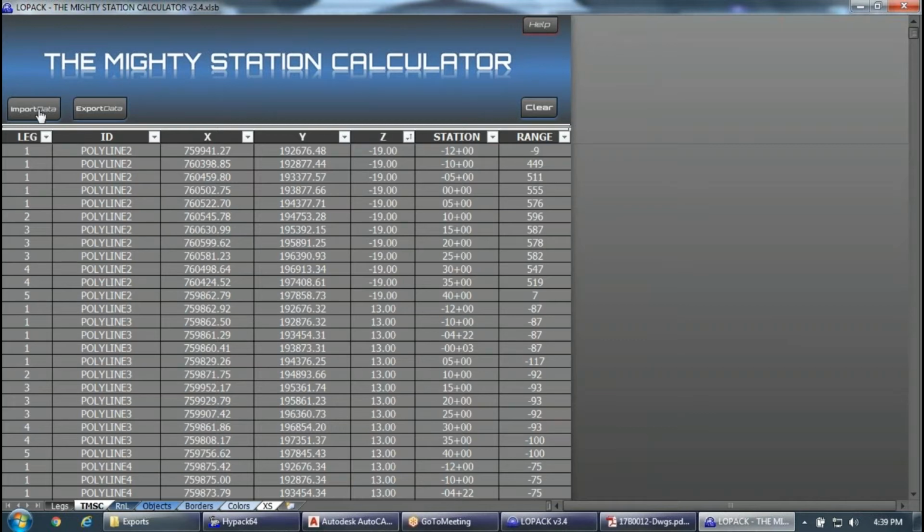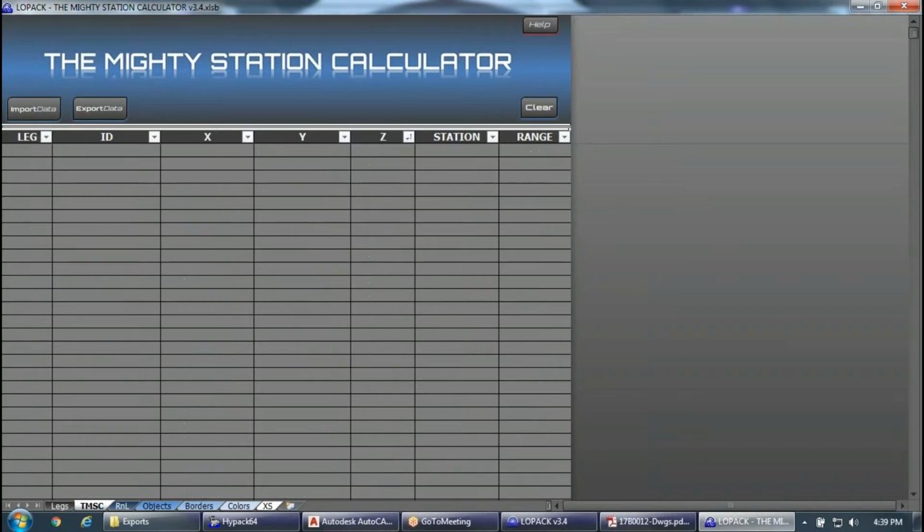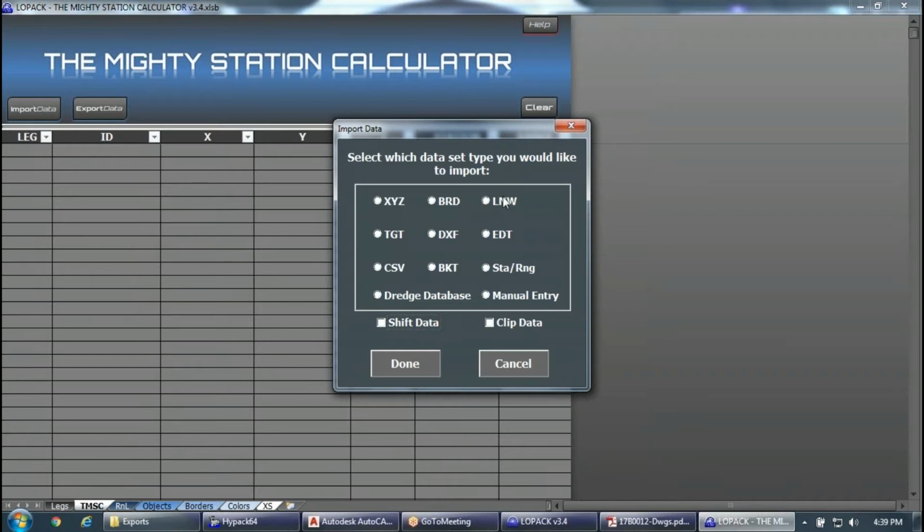So let's say we have an LNW and we want to go to a CSV for A and B points on your survey controller. So you can plug them in, and you plug in the A point, the B point of your station, and you go survey on that line. So let's see. We have an LNW. That's what we're starting off with. We know we have our line file that has the cross-section lines on it.